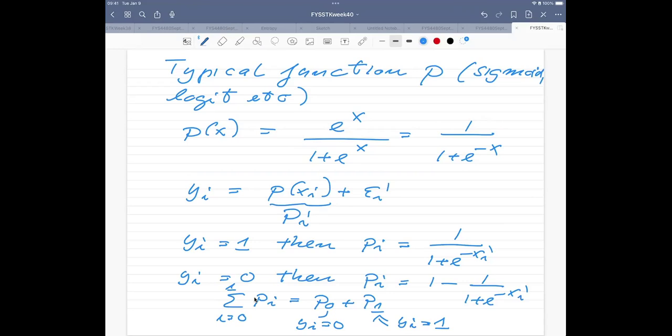So this is a discrete set of events. Keep this in mind. X is a continuous variable, but the y's, which we are interested in, are now discrete events. And that means that the probability has to be a discrete probability. Okay? X is continuous, y is discrete. So that's a big distinction from when we did linear regression, where we actually assume that y is given by a continuous function.